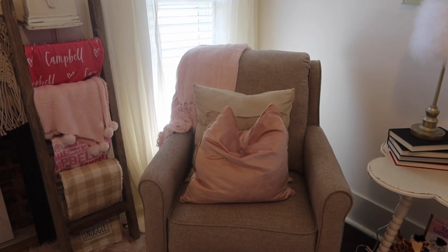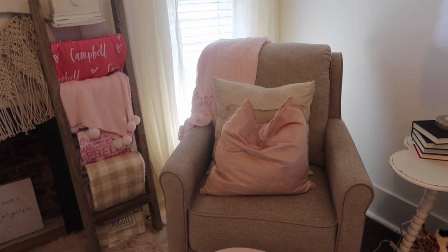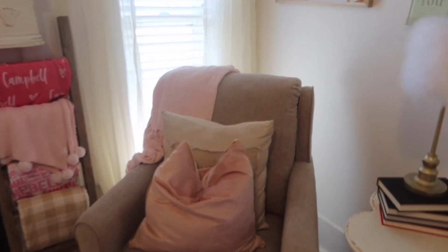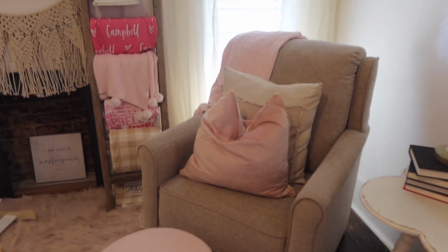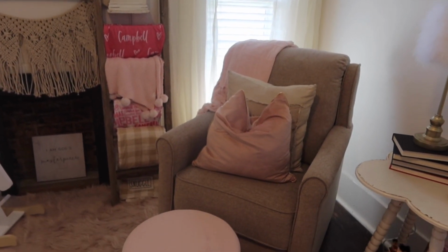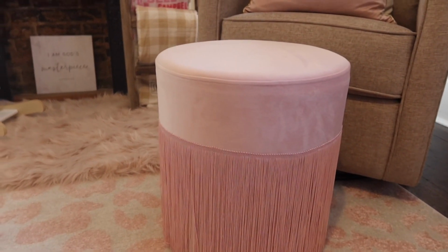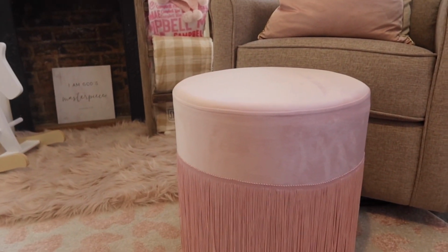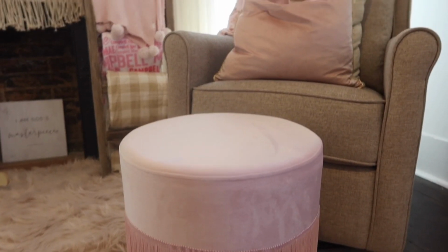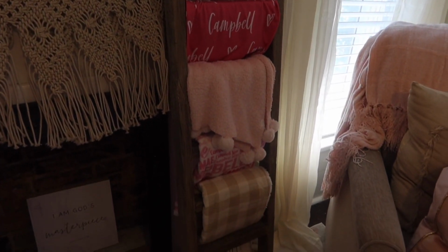Her little chair, I just wanted something that was comfortable, something that rocked, something that was neutral. And Ethan's aunt had actually purchased this right before Christmas and wasn't really using it, so she gifted it to us. It matches perfectly in here, so thankful for that. And then I found the most perfect little footstool at HomeGoods. It's that blush color that I've used throughout the nursery, and I loved all the fringe. And this is just a little blanket ladder with some of her little blankets on there.